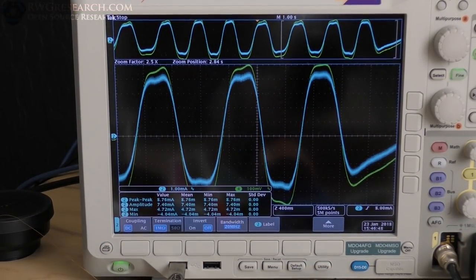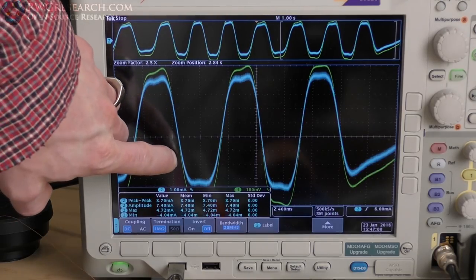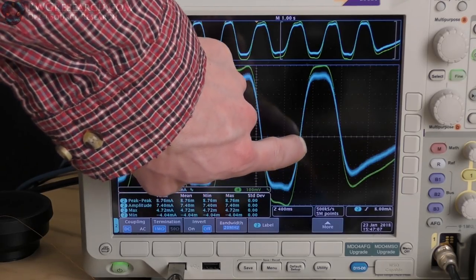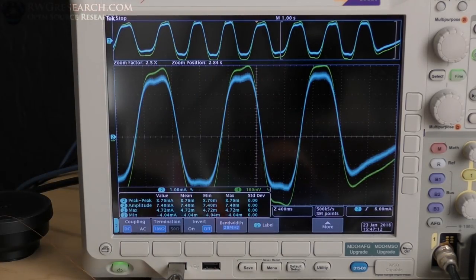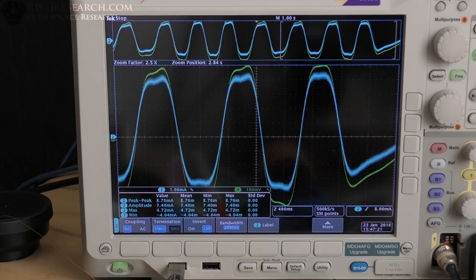To further confirm my thoughts to you right now, I have basically done exactly that. I've taken a current probe and a voltage reading, and now I'm measuring the current and the voltage at the same time. And you can see anything on this side is considered negative, and anything on this side is considered positive. And you can see how they're perfectly in phase with each other. So just note that for the rest of this video, because I was not real clear on that. And I may have said a few things that weren't quite right. However, when you look at what I'm showing you right now, you'll understand that's exactly what I'm trying to tell you.